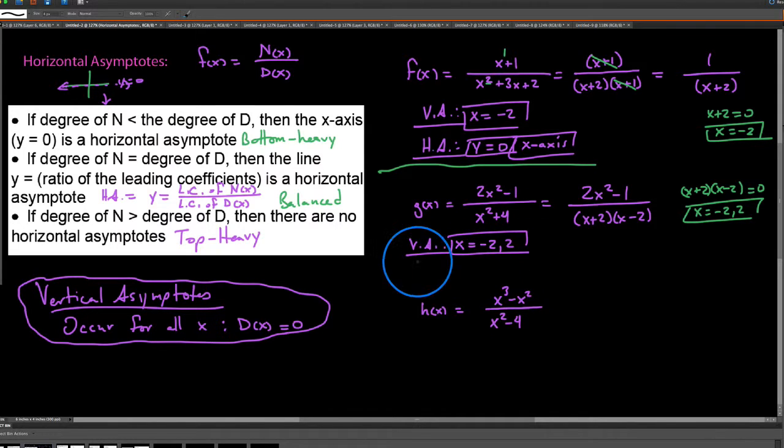And as far as our horizontal asymptote is concerned, let's compare the size of the degree. In this expression we have a second degree over a second degree. So this falls under our balanced instance here. The horizontal asymptote is still a horizontal line, so it's y equals a number. You take the leading coefficient of the top expression, which in this case is this 2 out front, and you divide it by the leading coefficient of the bottom expression, which is 1. So we get 2 over 1, or y equals 2, and I'm going to put a box around this.